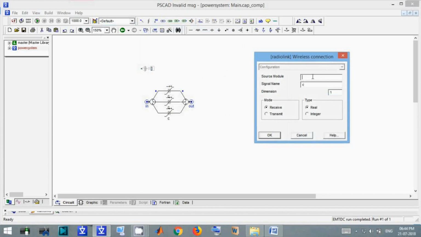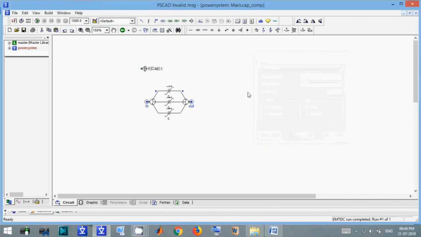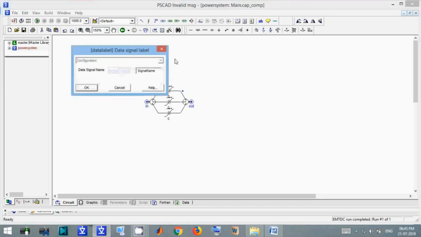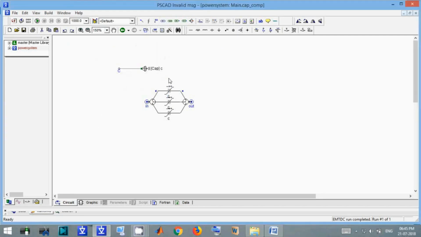Source module, what is cap? Okay, and just connect a wire and give a signal name C. Okay, and just copy these things.